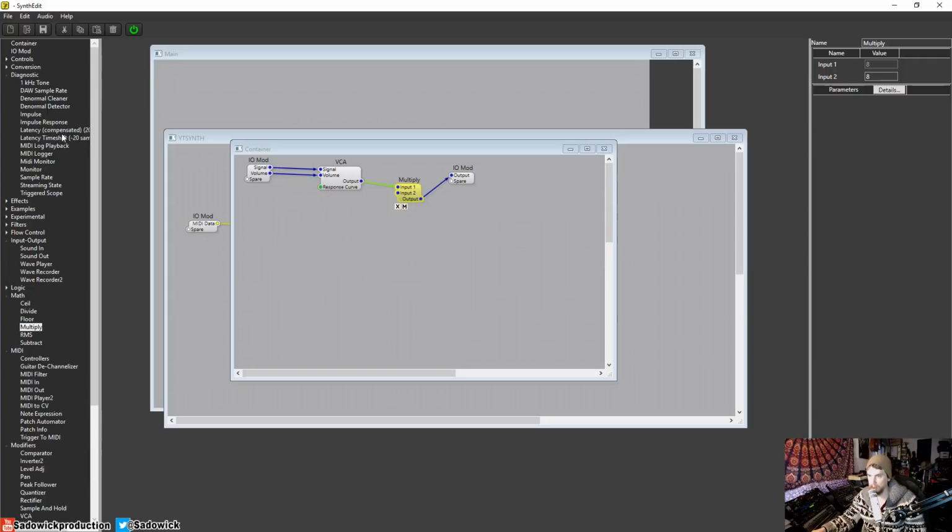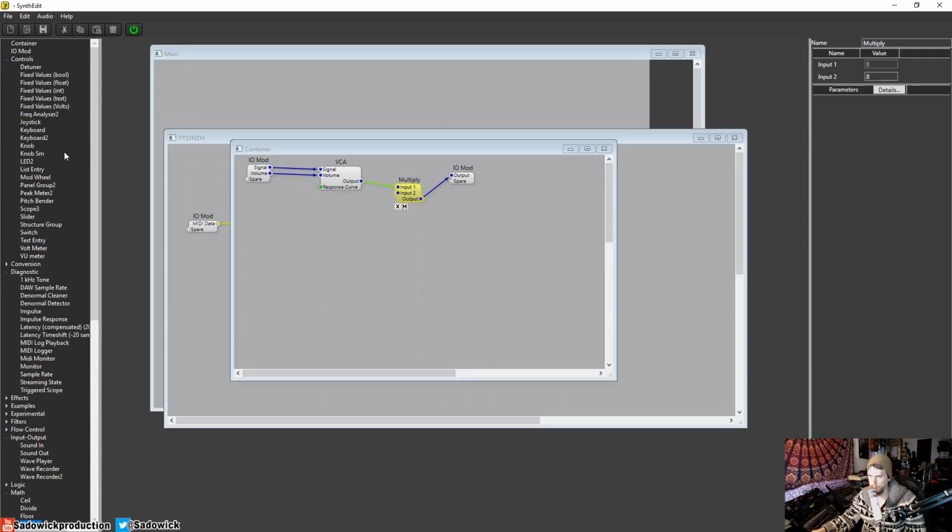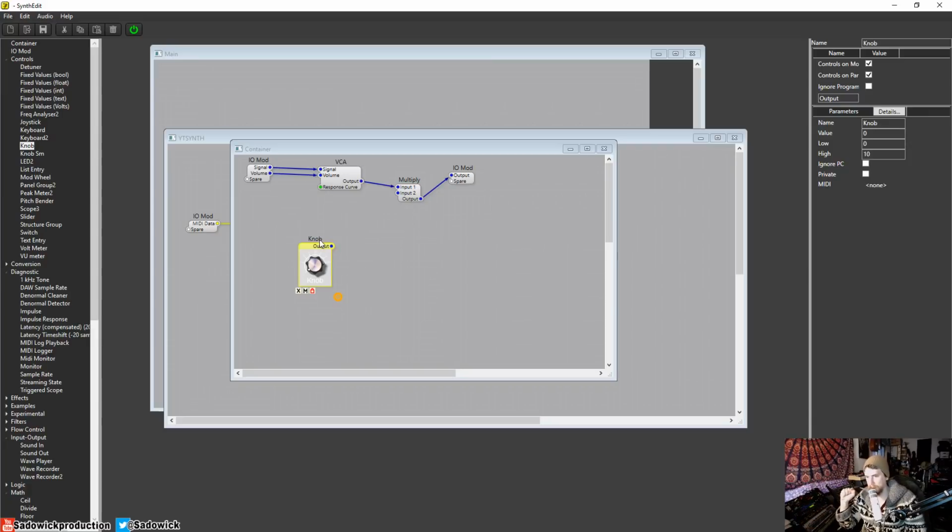We're going to drag in our first knob. We're going to go up to controls and we're going to go knob. And this is going to be our master knob. This is a knob like anything, we can move it. But knobs in the real world are basically variable resistors or potentiometers or something like that. It's just a value of voltage. And yeah, we're going to set this.